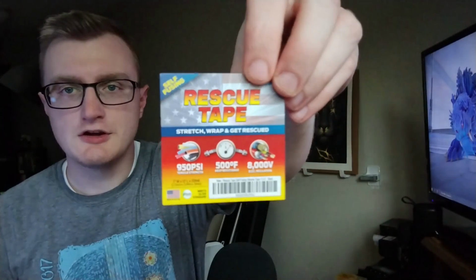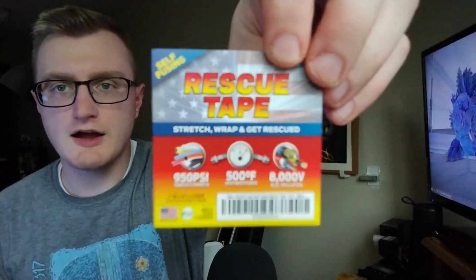This is rescue tape. Here's the label. As I said before, you can find multiple colors. It's got quite a variety of features for it. It's 950 pounds per square inch, 500 degrees Fahrenheit worth of heat resistance, and it has an electrical insulation of 8,000 volts. So this isn't just applicable to lightsabers.